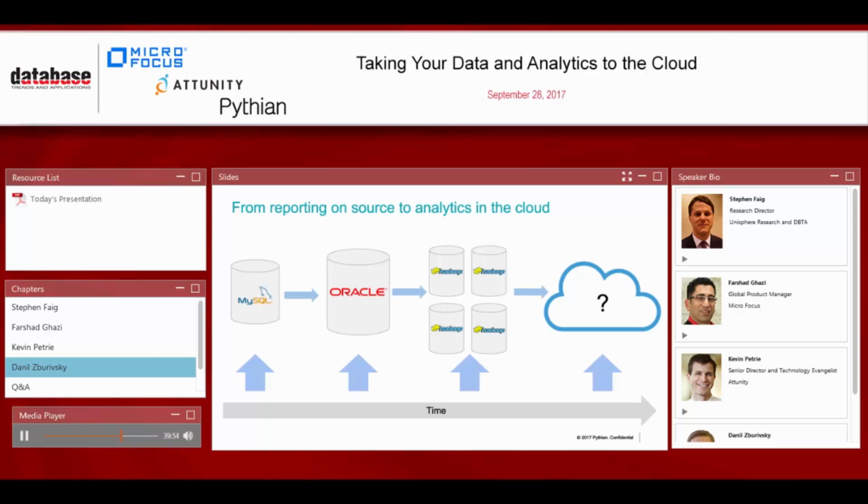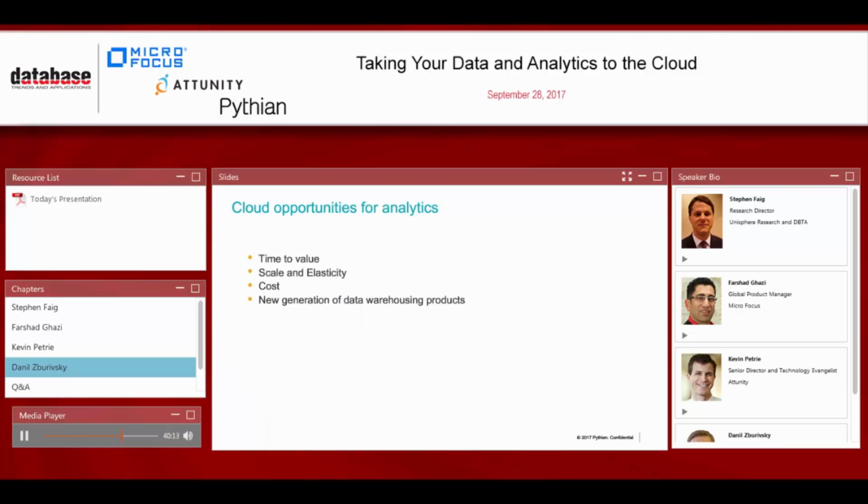But what we're seeing now is that there are more and more reasons for people to consider cloud as their data platforms. And we here at Pythian do a number of migrations of infrastructures from on-premise to the cloud, and a lot of them are driven by BI and analytics. So a lot of the migrations that we see are specifically driven by the need to move analytics into the cloud. So why is cloud so appealing for analytical use cases?